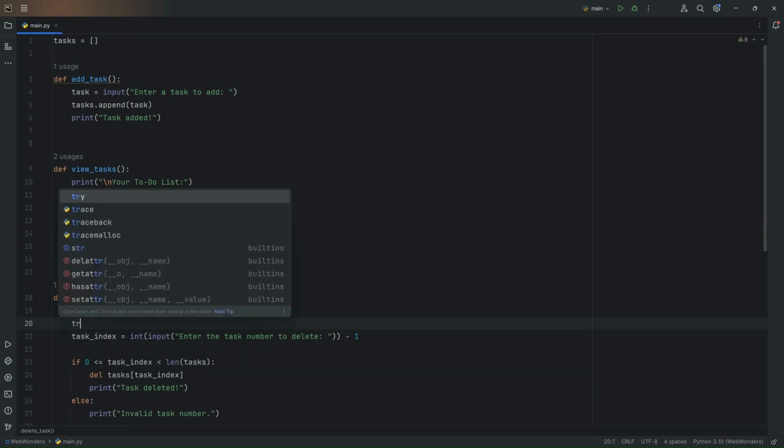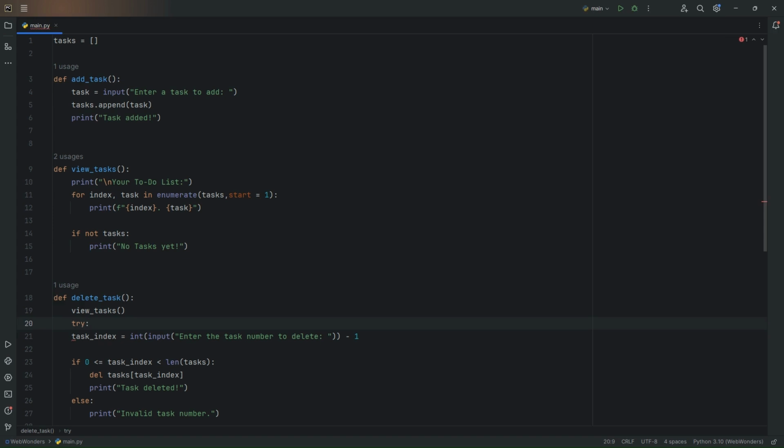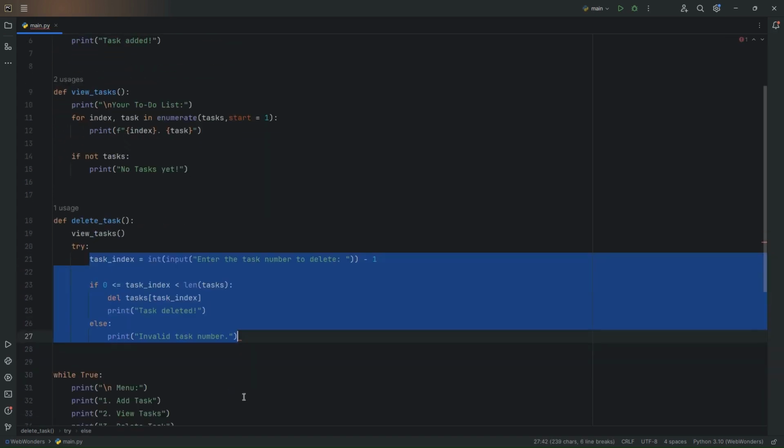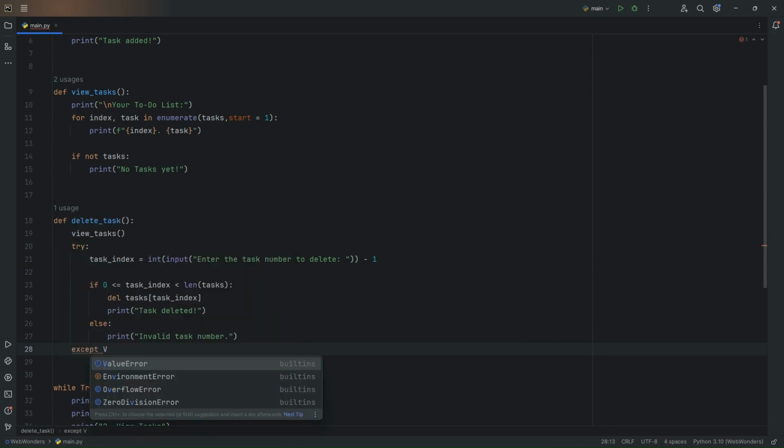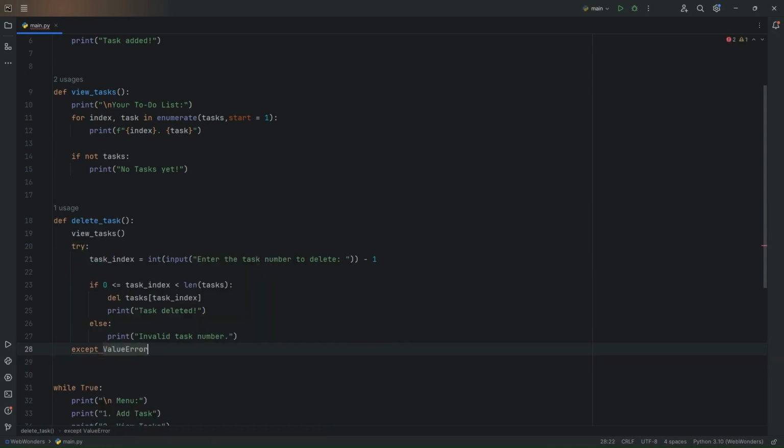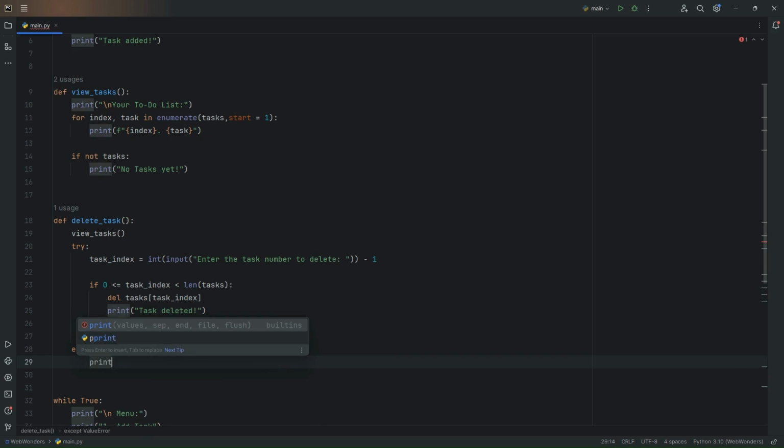Also, I will introduce something here. In case a user enters text instead of a number, it will throw an error. So, let us add a try block here, and except ValueError so that it catches this error and prints the message, please enter a valid number.